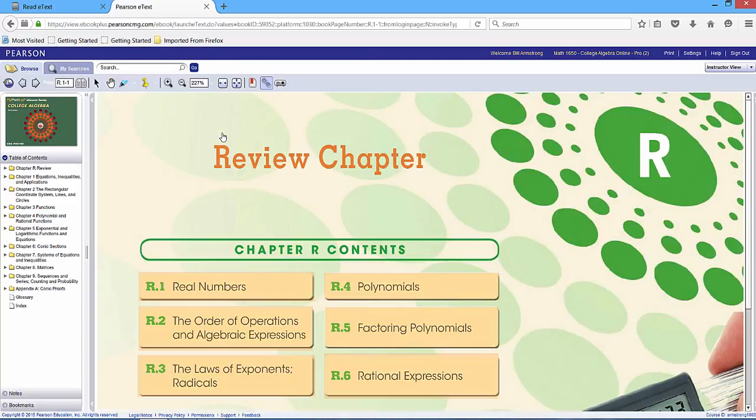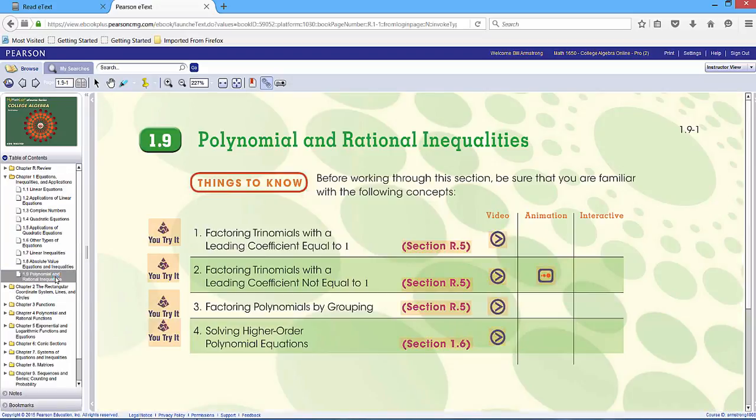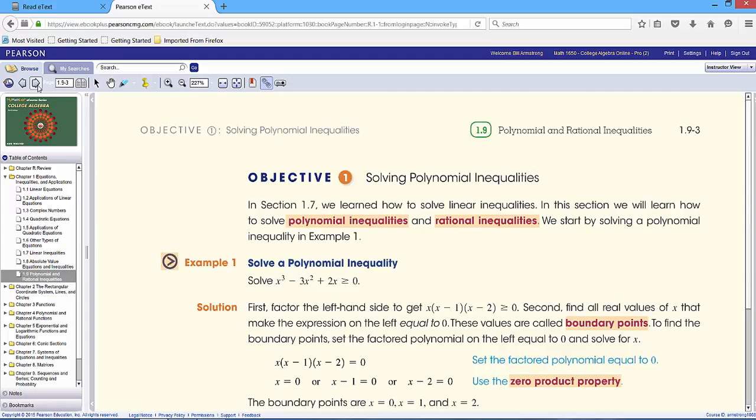To show you around all the wonderful features here, first off, up here in the upper left-hand corner, this area right here, that's the current page number. Over here to the left is the table of contents, the left frame. I'm going to open up chapter 1, section 1.9, because this is where the text begins. And notice this tells me that this screen here is page 1.9-1. I can even see it here. This is how I can navigate through the EText, just like flipping pages. If I click this, it takes me to the next page. And I click it again, it takes me to the next page. And let's look at this page, 1.9-3.